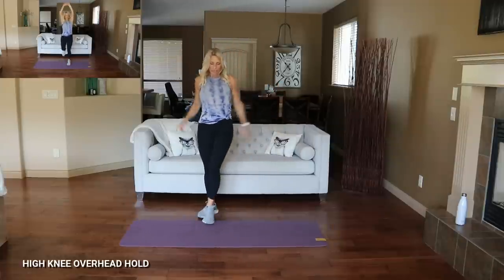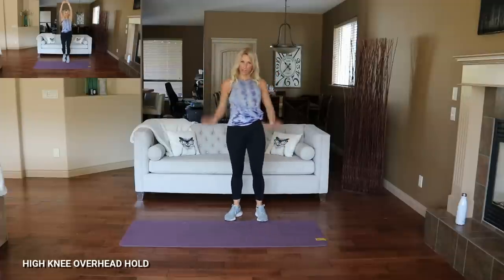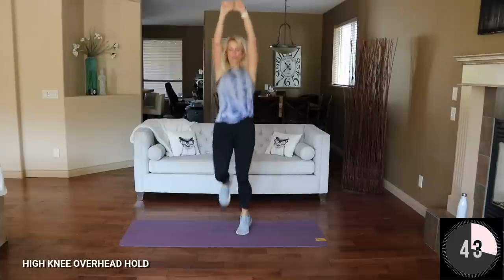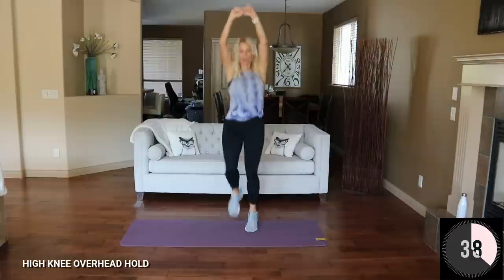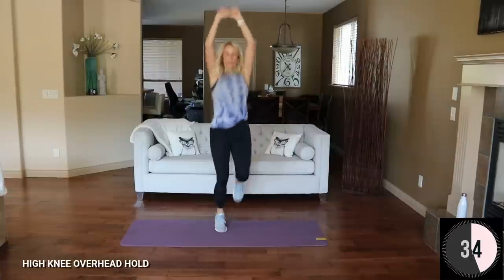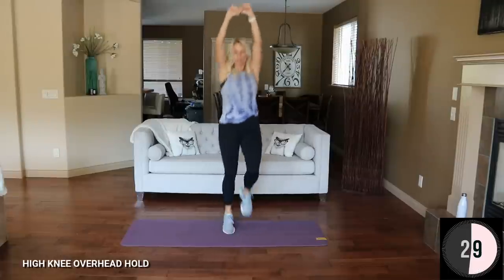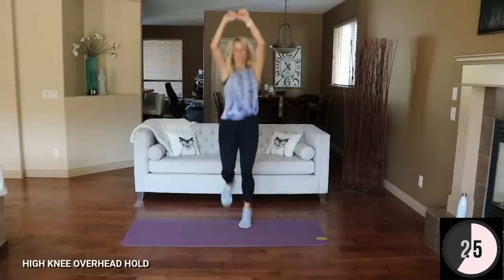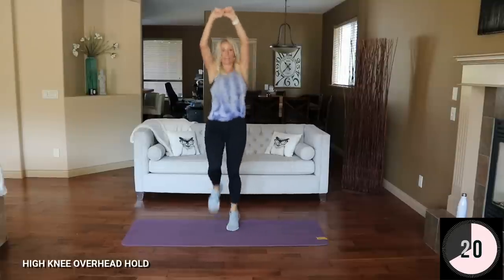Overhead hold, hands above the head, you just modify here. Okay, if you have high blood pressure, you can keep your hands down. Work, tummy touch. Core is tight. Okay, don't let the back sag. Knees are up.